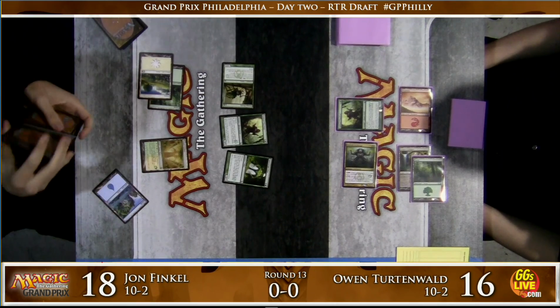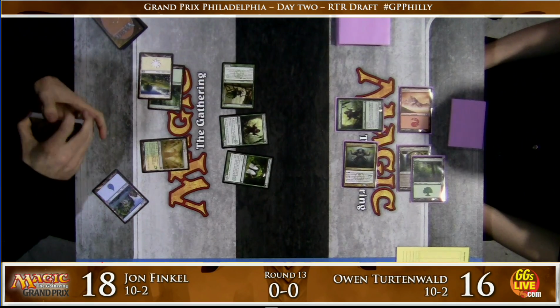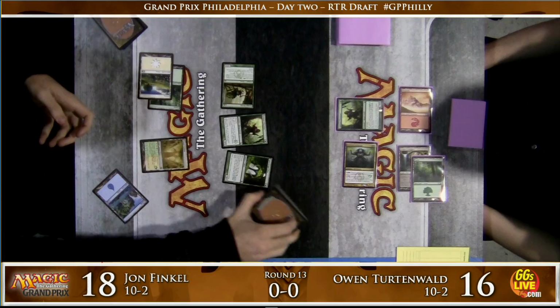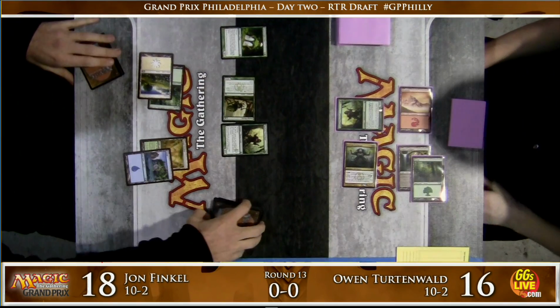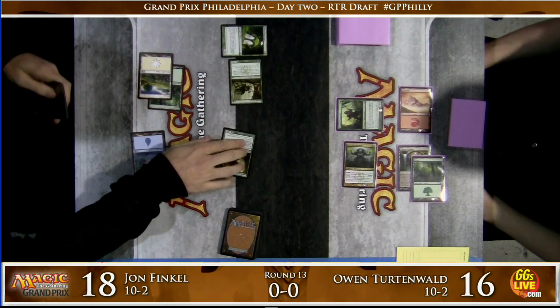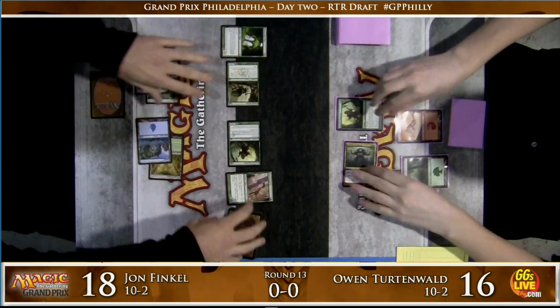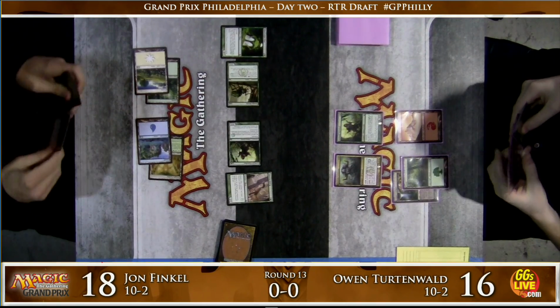And it looks like he's also not sticking to just 2 colors. Looks like he's Bant. Yep, so far. He's added a Gatecreeper Vine to his battlefield, and he's just going to go ahead and play the Island and tap mana. Remember, that thing taps for 2 now, so he gets to play a 4-drop, and it's a Towering Indrik. Okay, so a nice turn for Jon Finkel.